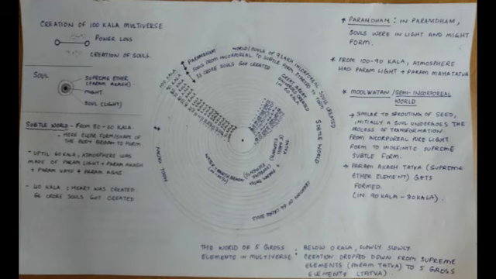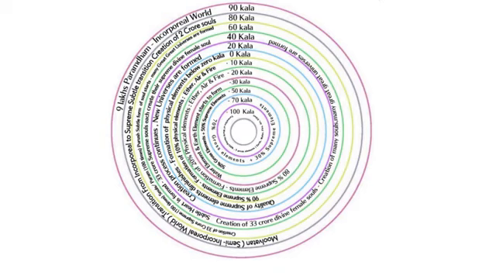In 60 kala dimension, the param akash tattva, the param vayu tattva and param agni tattva got created in the atmosphere. The souls in this dimension are called parampurusha of the 100 kala multiverse. Here, the parampurusha based on their sanskars created their paramprakriti or their divine feminine counterpart soul having the same sanskars. The process of creation of divine goddesses by each of the 33 crore souls based on their nature resulted in a total of 66 crore souls but there was a loss of soul power involved in creation via thoughts.